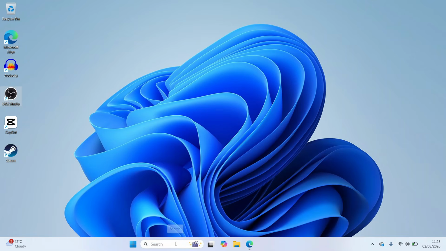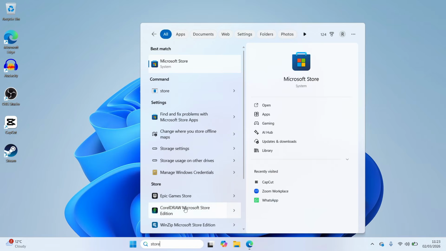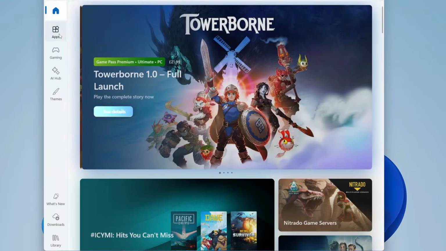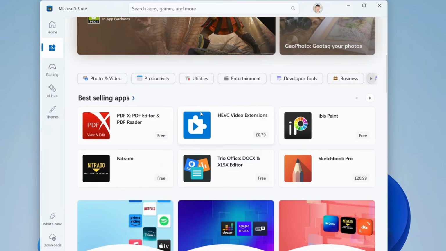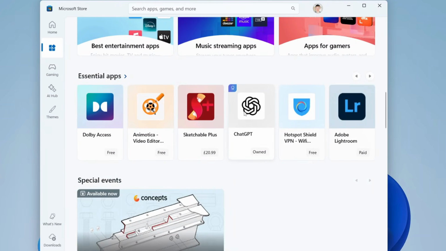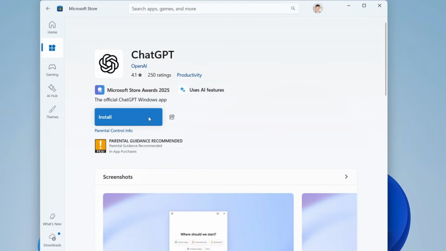But if you want to check out the store, we can press search at the bottom, and then you can click on Microsoft Store. Come to the left and you can choose between apps, games, and other as well. Then you can scroll through here and find the different apps or games available. When you find one you want, you can click on it, and you can press install, and you can then wait for it to download. When it's finished, it will change to open, and you can press there.